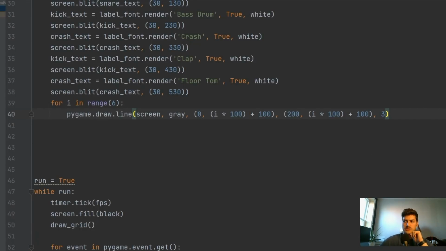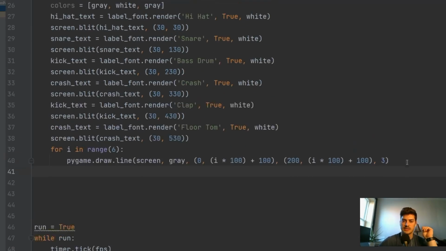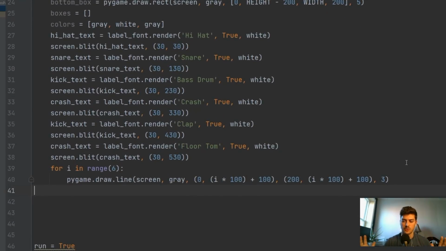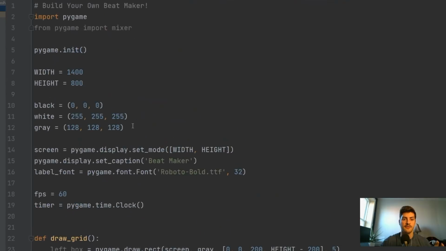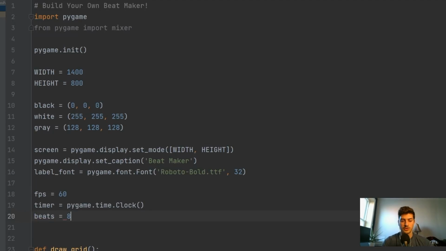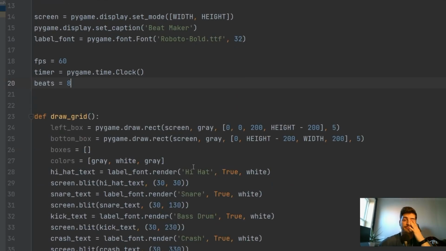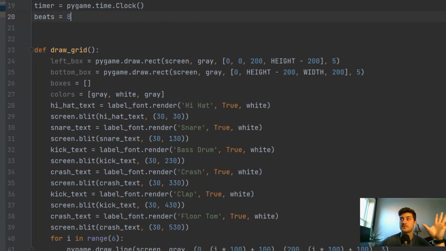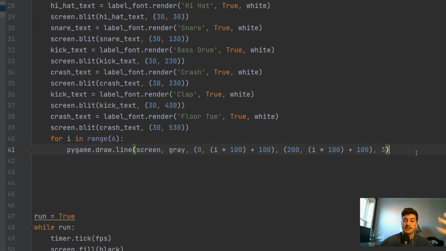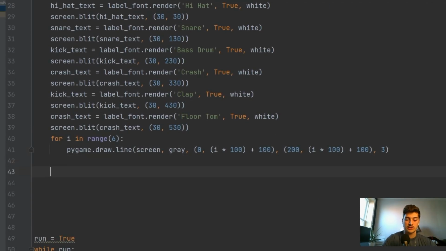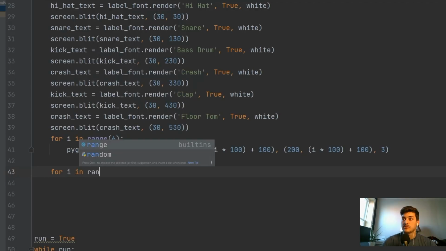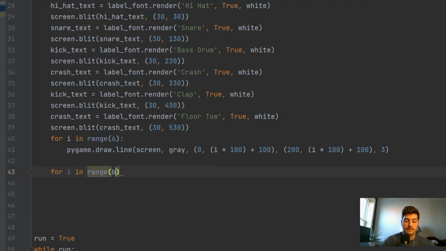And now what I think we want to do is we want to start considering how this game is going to work, how this app is going to work in terms of the beats. So we're going to have a variable that we'll set right now in the beginning, beats, and we're just going to make it equal to 8. That's a very simple, basic setup that we could do. But we need to use beats in this app to check how many boxes we need to draw for each instrument. So to do that, we do for I in range and then beats.